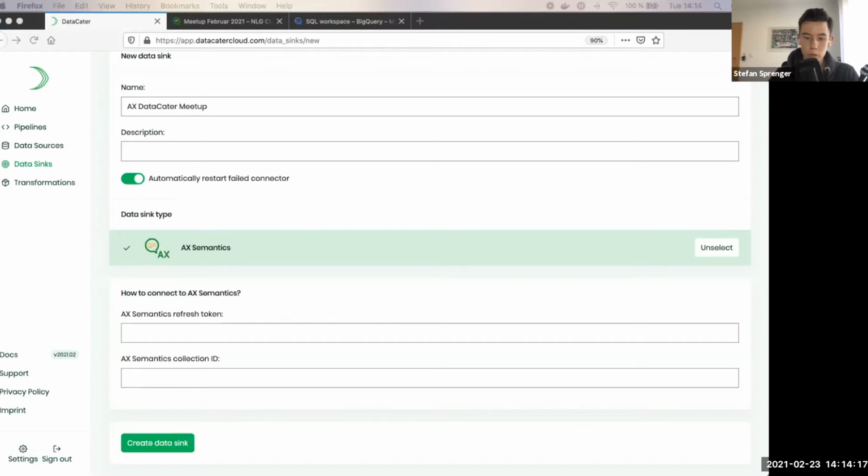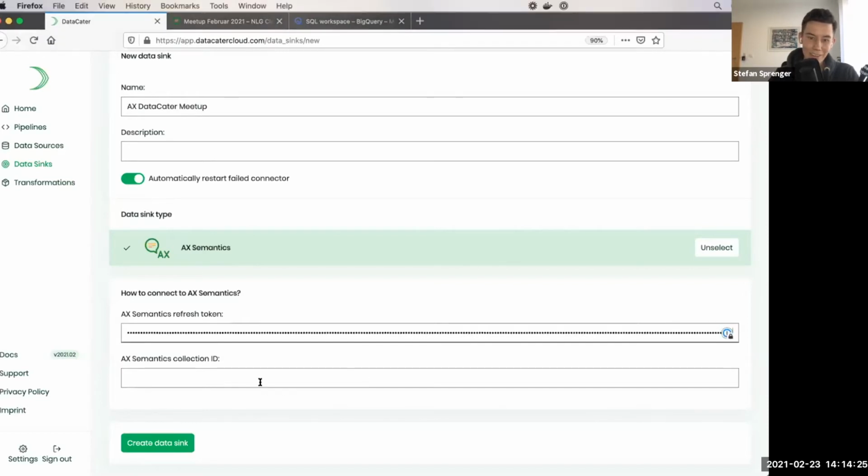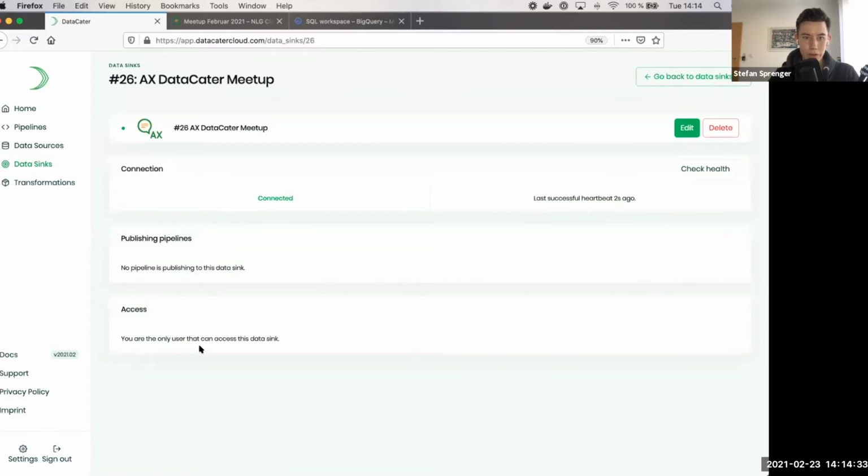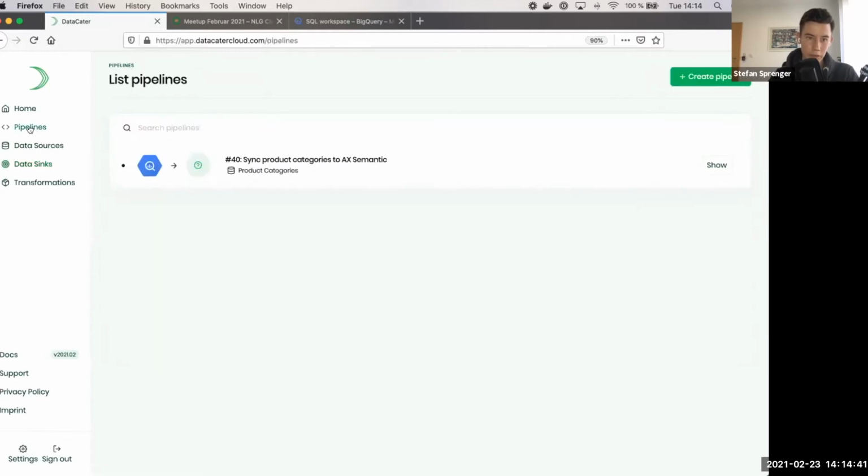Oops, I quickly copy my refresh token here. It's a good thing that it's hidden. And also copy the ID of the collection that we want to use as a destination. Then we create the data sync and can head over to building the pipeline connecting BigQuery and AX NLG Cloud.